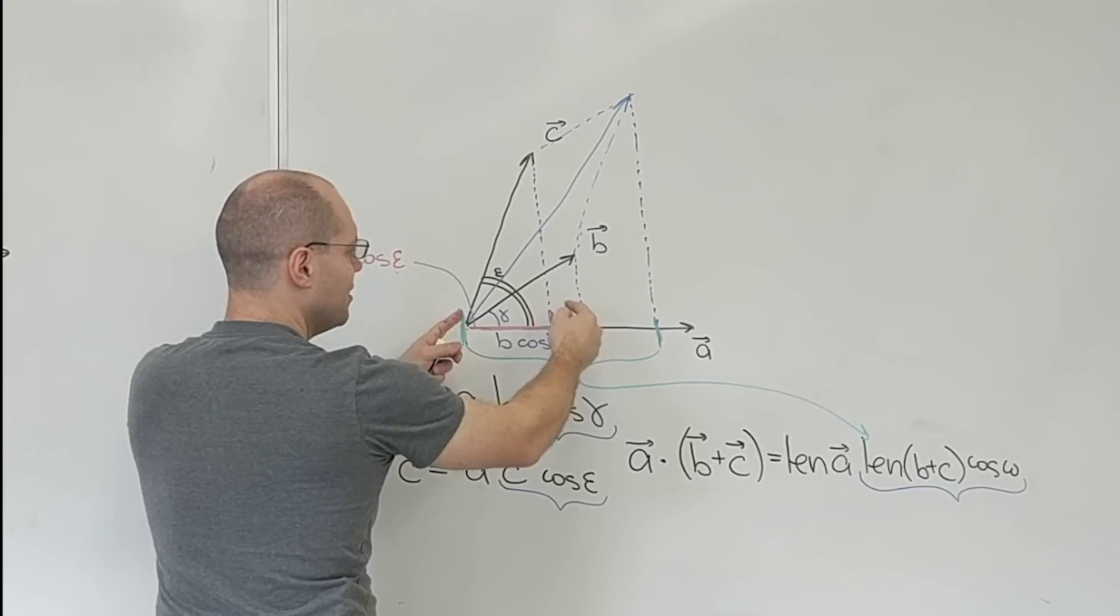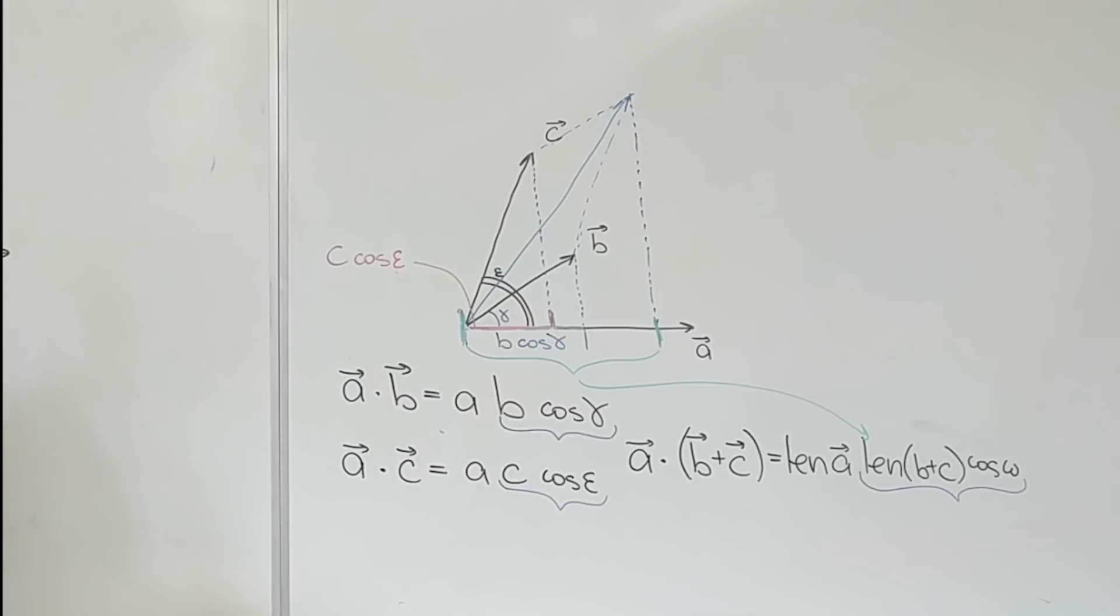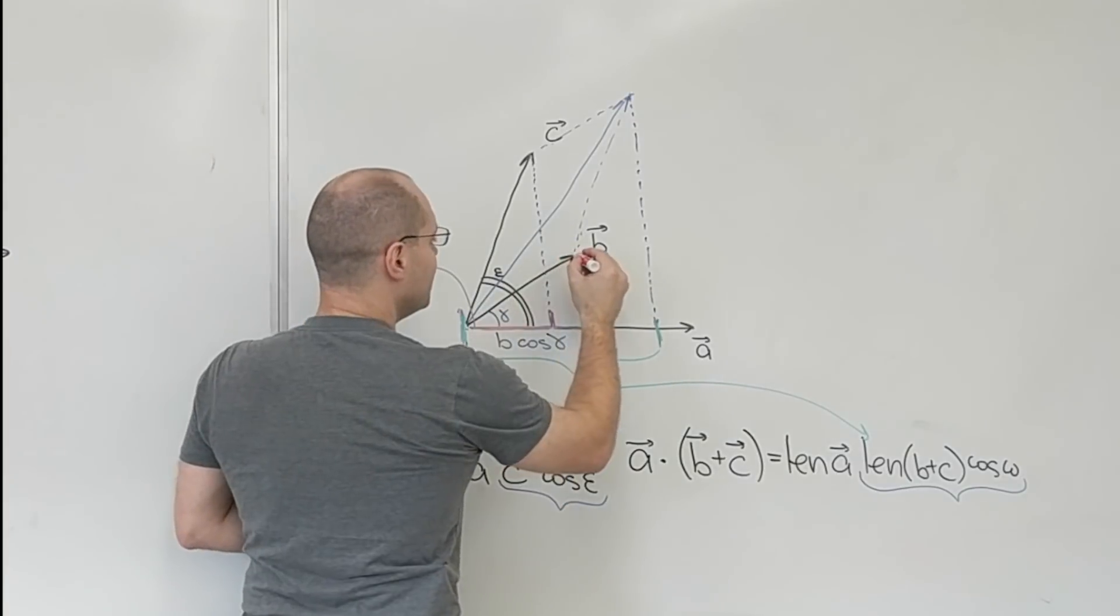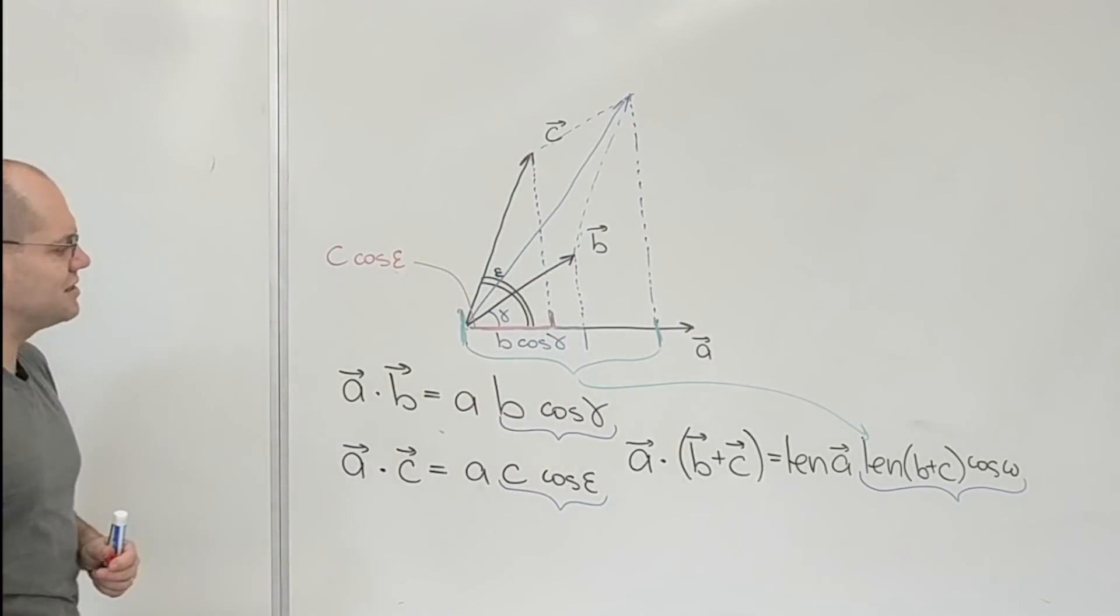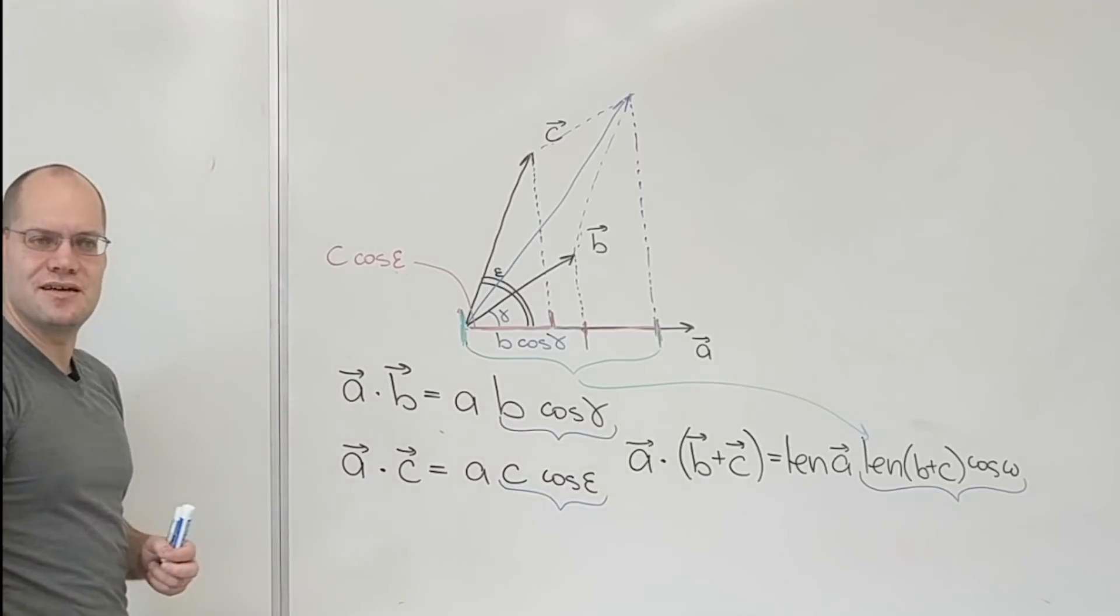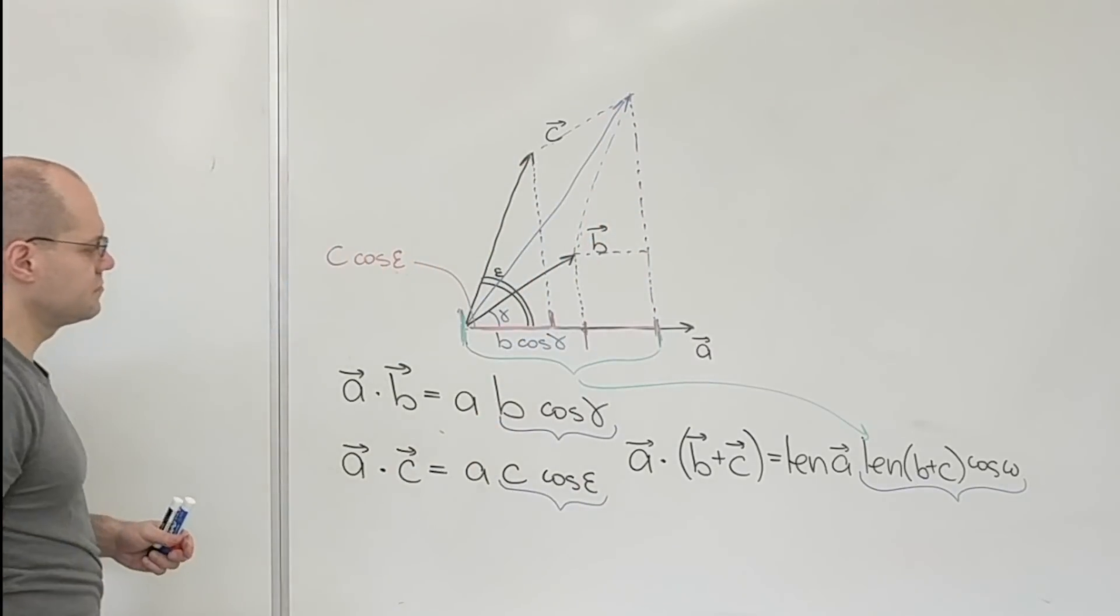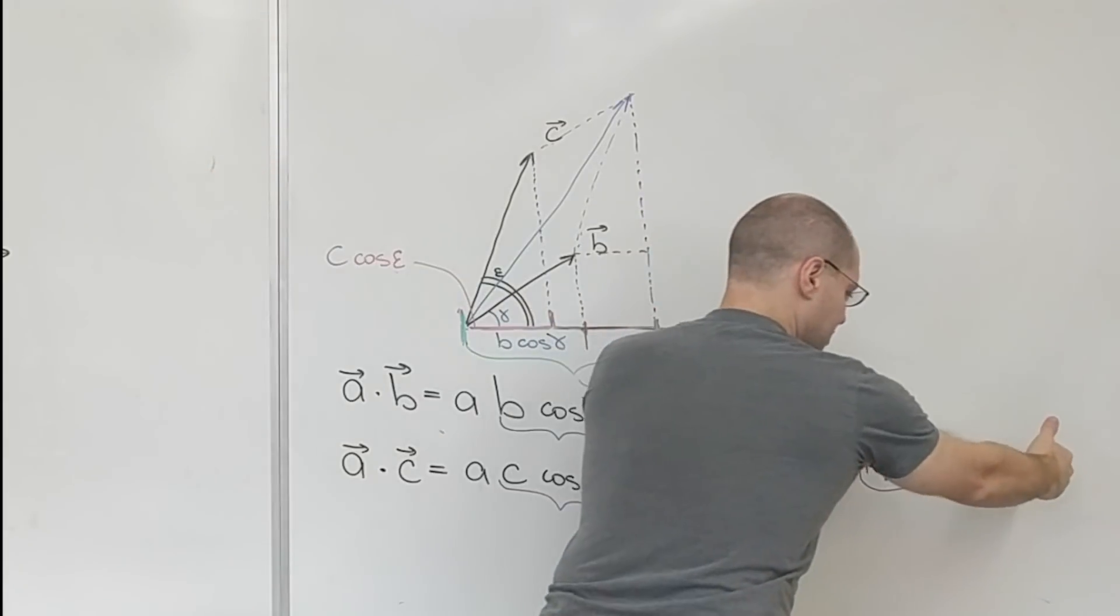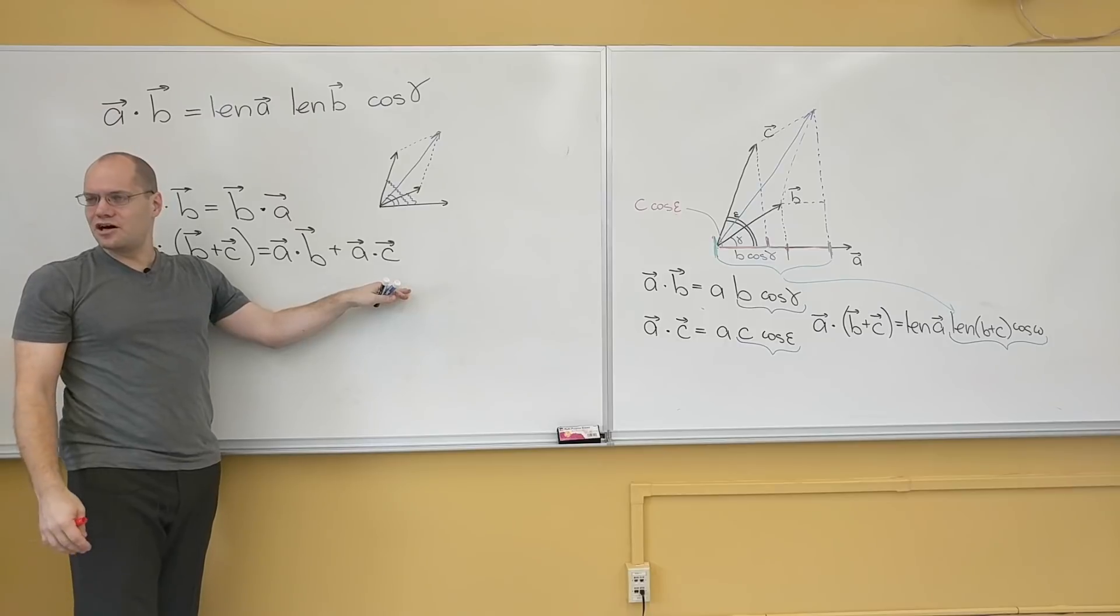And there it's apparent that that relationship holds. Because this line right here is in the parallelogram with this line. So it's the same direction and the same length. So its projection right here is the same as c cosine epsilon. You see, it's the same triangle here and here. So this length equals this length. So indeed, this length plus this length equals this length. It's clear in this projection sense. And so the distributive law is proven.